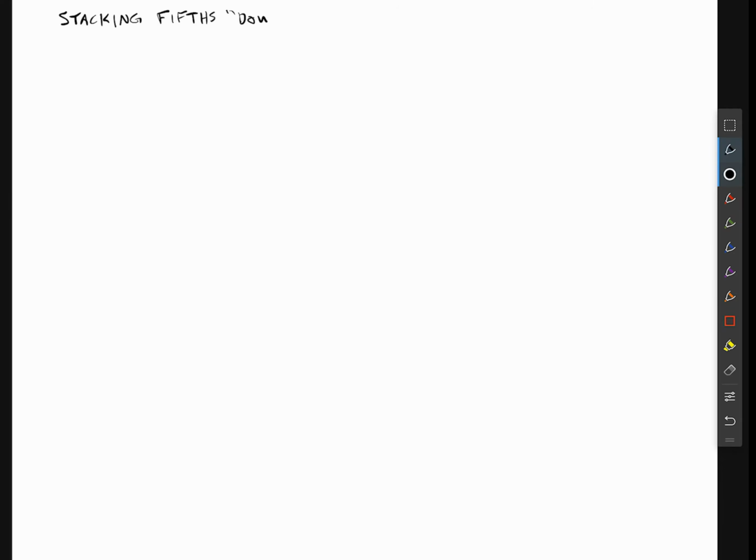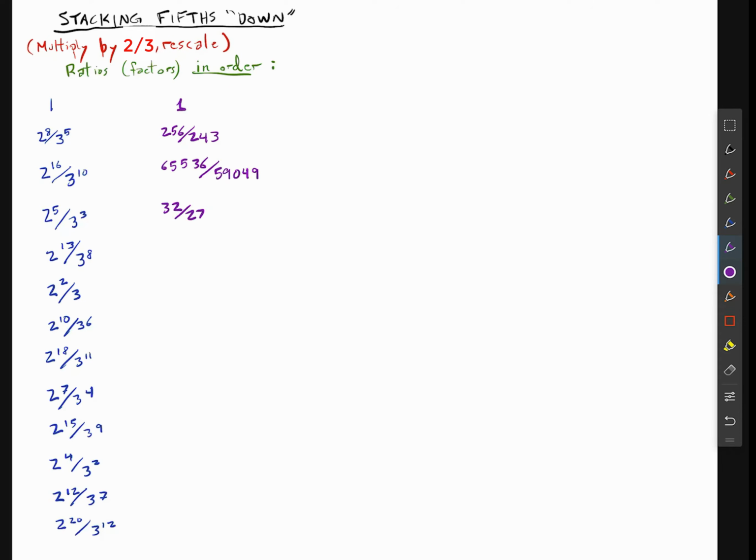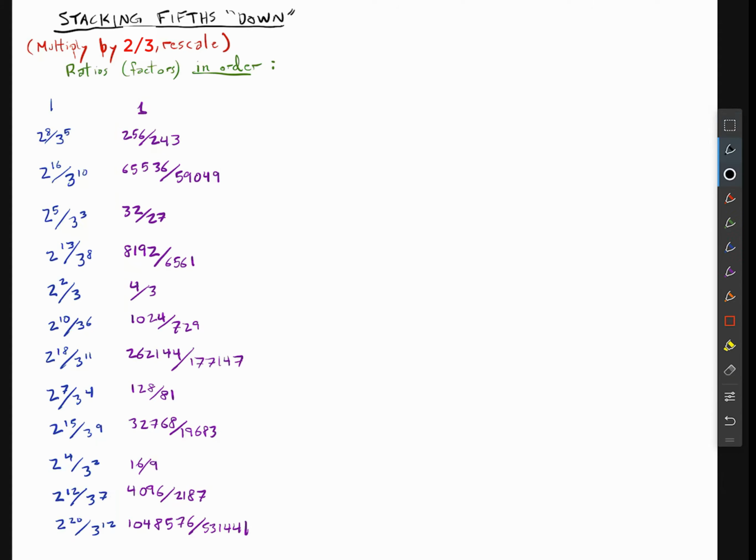So if we start with a fundamental and multiply by 2/3, then multiply that pitch by 2/3 repeatedly, rescaling as necessary. Actually, what we're doing there is we're rescaling, multiplying by 2, so that our factor is between 1 and 2. We're only ever multiplying a pitch by some number between 1 and 2. Well, if we take these fractions, 2 to the power of something divided by 3 to the power of something, and write them with their exponents, we'll write them like this. I'll also record what those exponents are expanded out here in purple. And in a third column, I'll write out the decimal approximations.